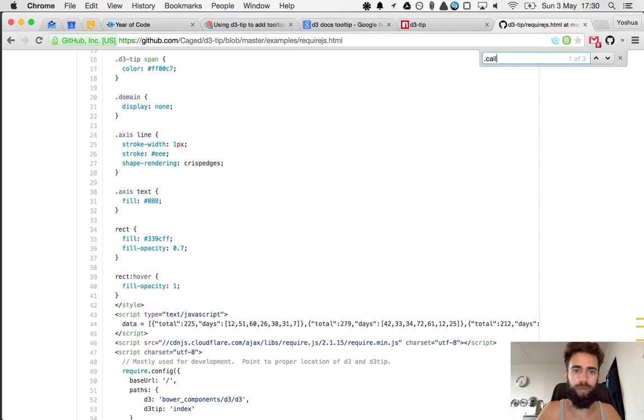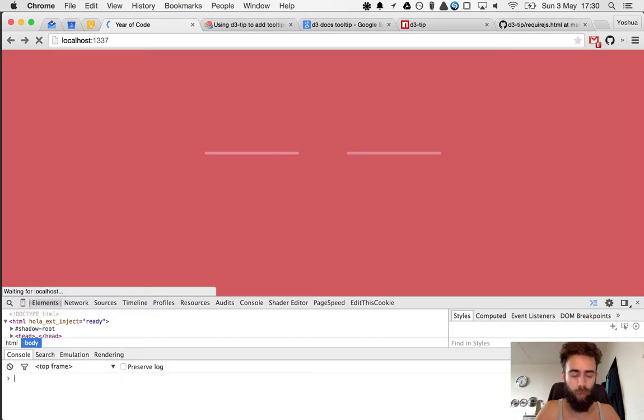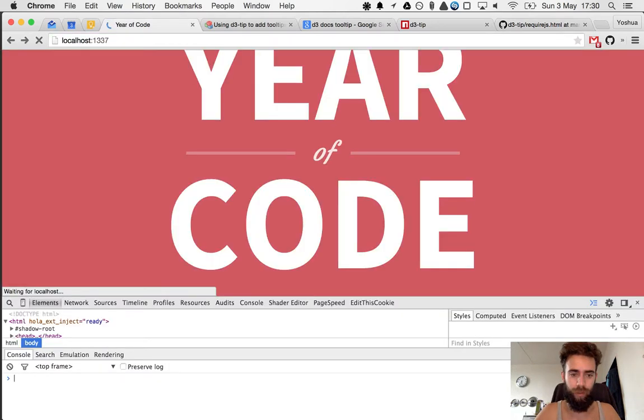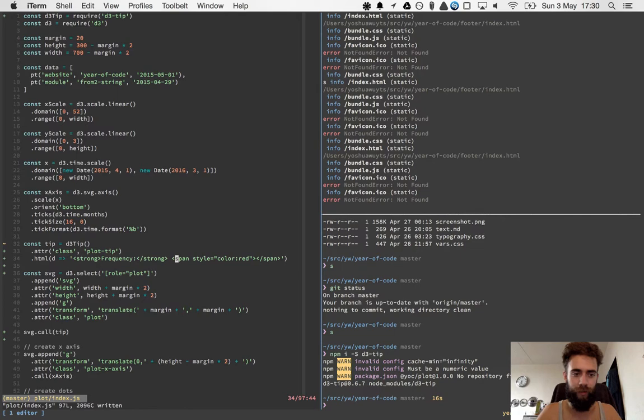Okay, reload. Let's see what happens now. Does it work? Does it load? I think it loads. Cannot read property tip of undefined. bundle.js 95. Property dot tip. Same. Slash dot tip.